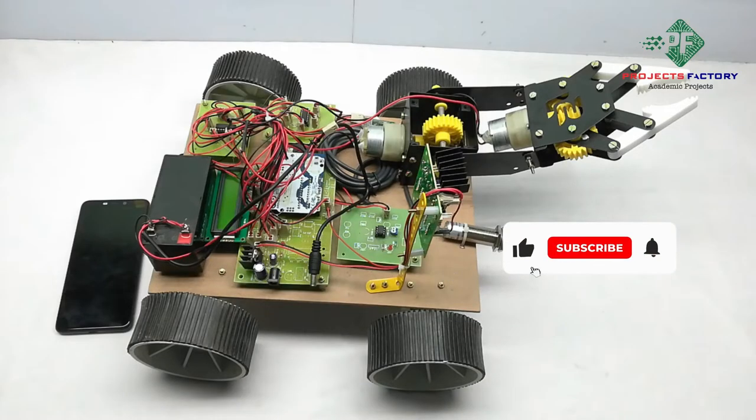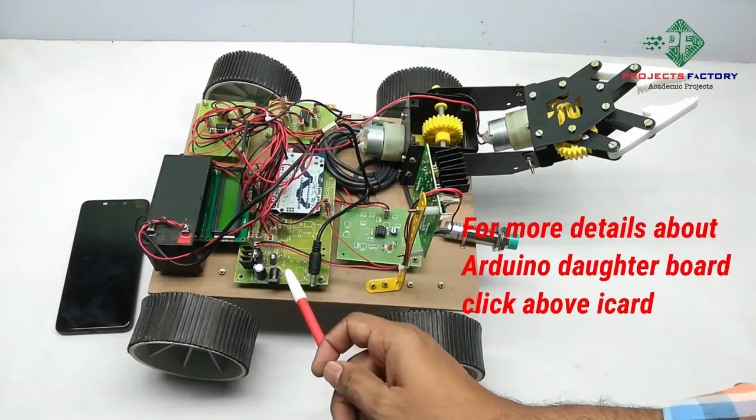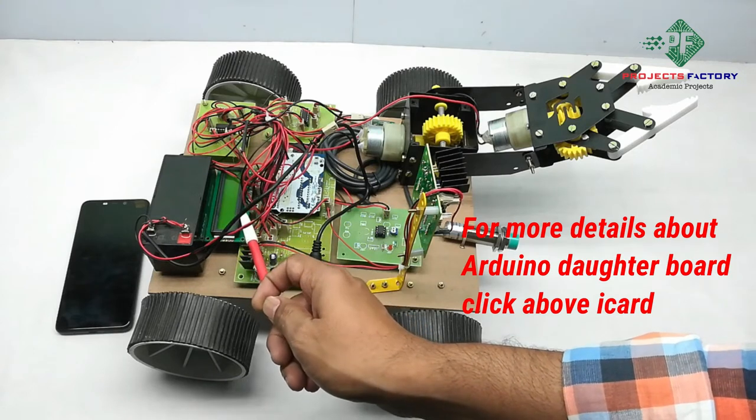This project is a bomb disposal robot with email alert and live video streaming. Here, the hardware connections are Arduino and its daughter board along with the power supply system and two LCD displays.